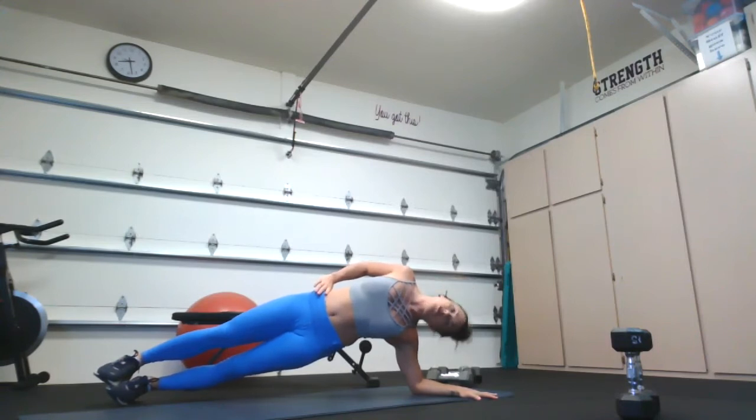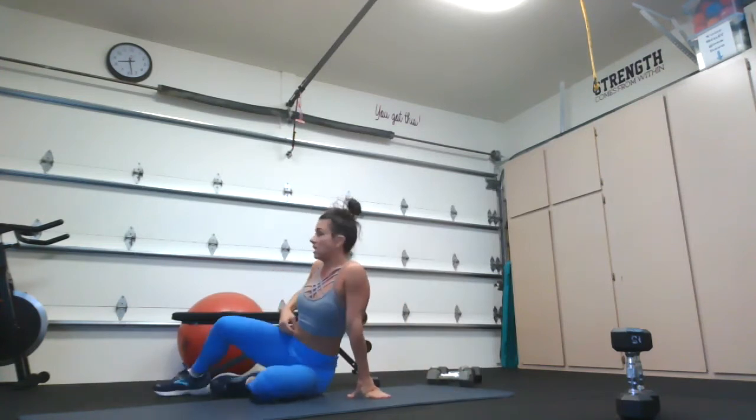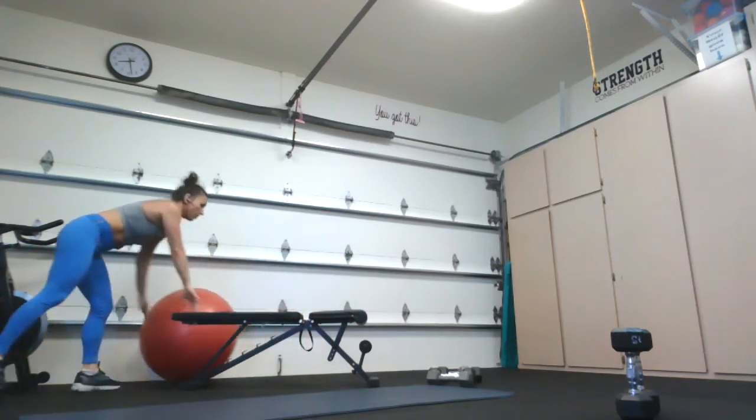Try to keep your neck neutral. Don't let it dangle down like this. You'll end up feeling it in your neck and your traps if you do that. Everything stacked, core tight. Squeeze the glutes, rest. Okay. We are back to the pullovers. And this time, as I promised, I will show you how it would look on a ball.